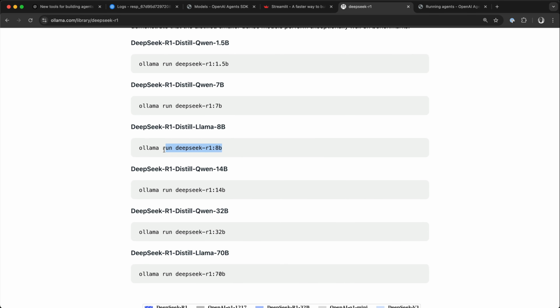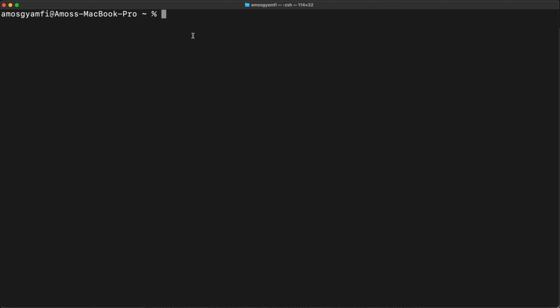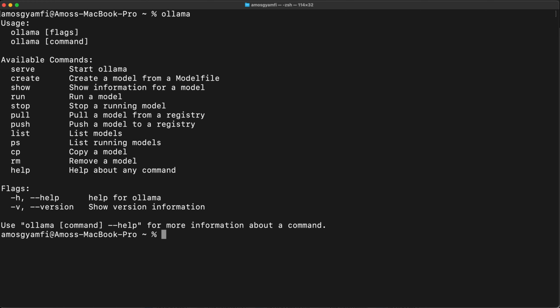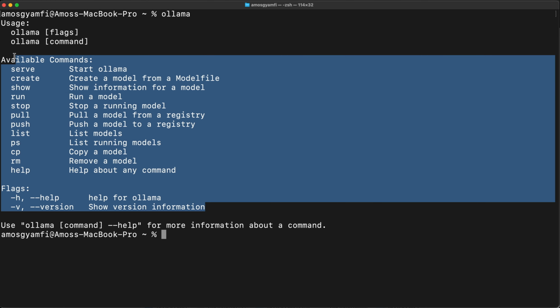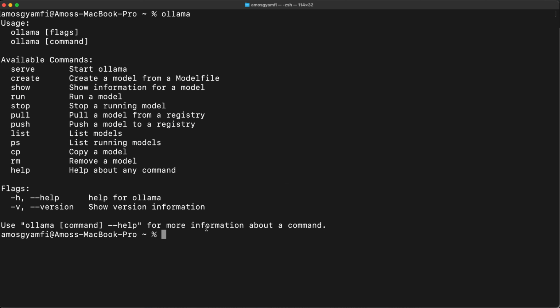First, I will copy this command and run it in the command line without using the OpenAI Agents SDK. So I'll bring up the terminal. I have Ollama already installed. To check whether Ollama is successfully installed, we just need to enter ollama and press the return key. Over here, we have a list of information about the installation. We can also check the particular version of Ollama with ollama --version. So I have version 0.6.0.